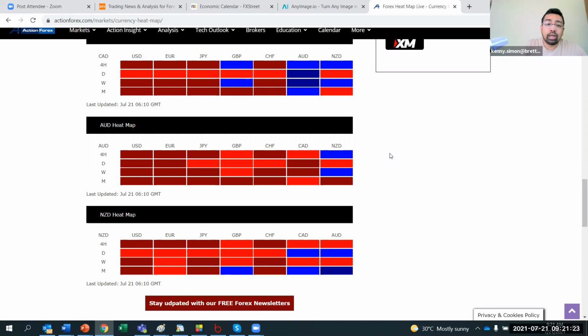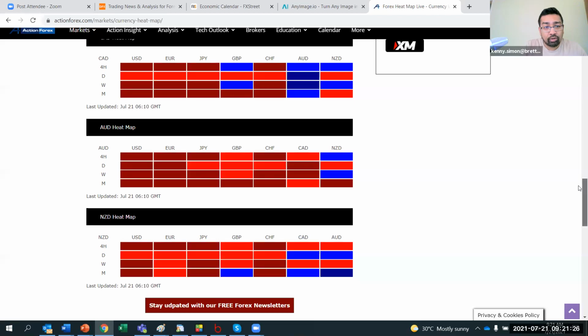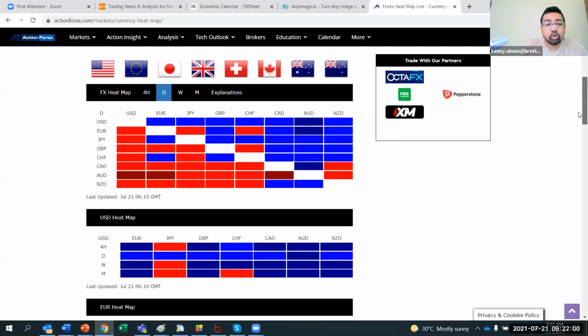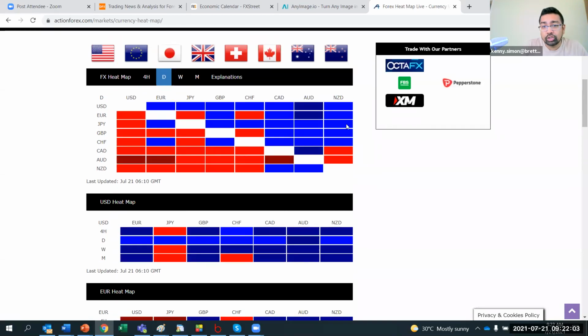Now, as we can see, because we've got a fundamental data release on JPY, JPY has got loads of bullishness, which gives us a lot of hint that people are into the JPY for risk reasons, because it is a safe haven. So they're buying the JPY against all the other currencies. Here we can see that JPY is bullish against most, except for USD. It shows that USD could actually be really strong, because it's quite clear that USD is quite bullish against a lot of commodity currencies, especially including New Zealand as well.